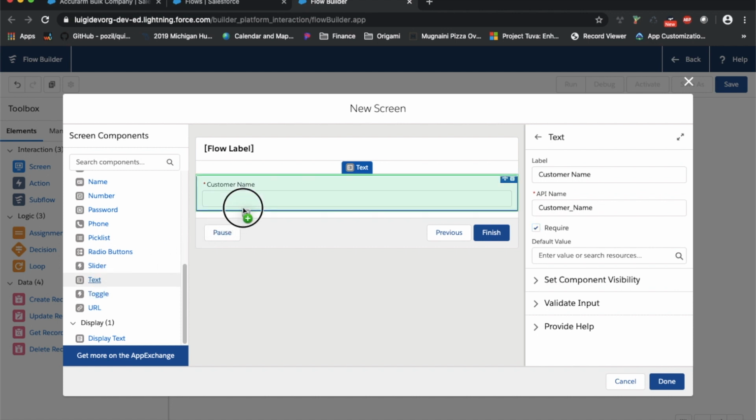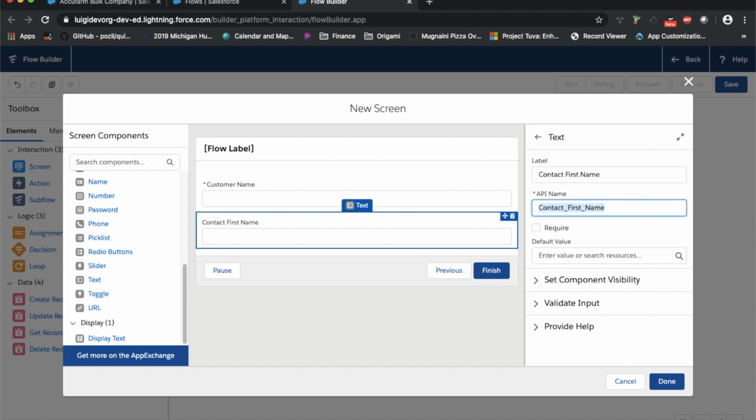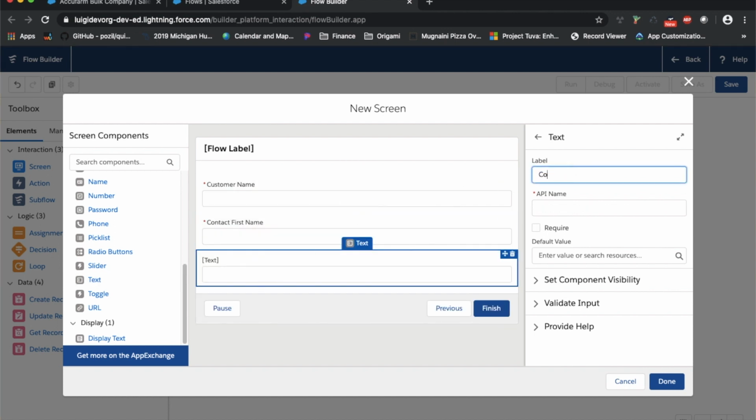I'm going to add some more text fields because I'm just creating a form, and I'm going to say contact first name, and I'm going to require this too. And I'm going to say contact last name.